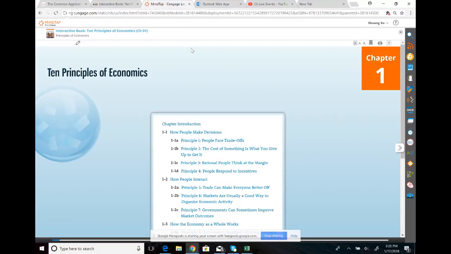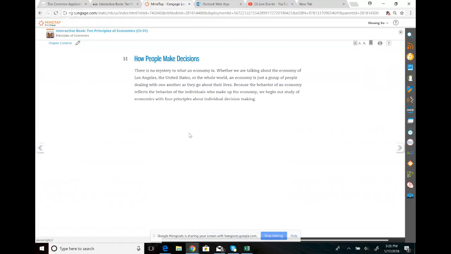So different choices. This is the Chapter 1 textbook, and let's open the first section. You guys can play with it, but there's one feature I want to show you. It's called the reader function. If you see this little icon on the right over here with a person and a mouth open, that's the reader function.